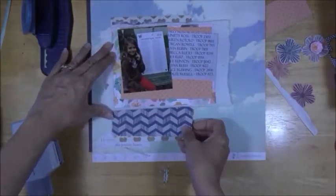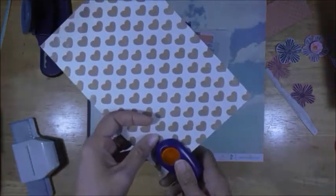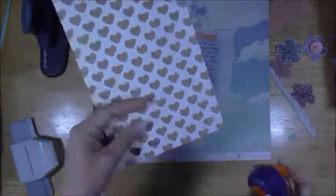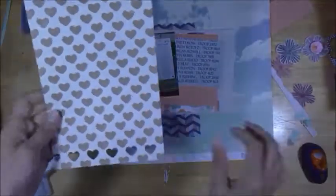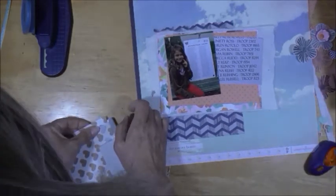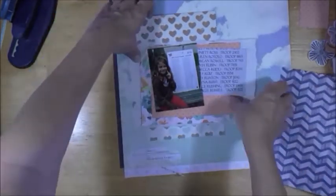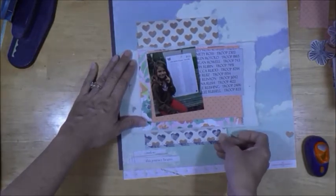And this is going to take me a while. It takes me a while to get it all the right size. And then I end up just using a strip of 2 different strips of the heart paper. Oh yeah, and I go through all kinds of trouble trying to make this work. I do use these punched out hearts. So at least there's that, but I do not end up using that paper there where I have the hearts punched out, which I think is very cute and I like it, but I just couldn't make it work size wise for this.